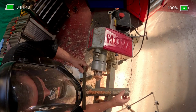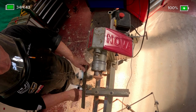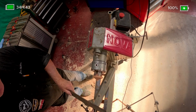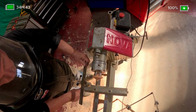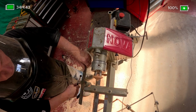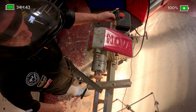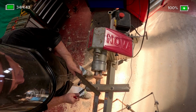Also, another thing is whenever you're adjusting your banjo here, you always have it to where it's straight. People like to do this. That's not good. It's not stable. You put on your ways. This is called your ways. So you make sure it's square, and you turn this. Make sure you got enough room in here.